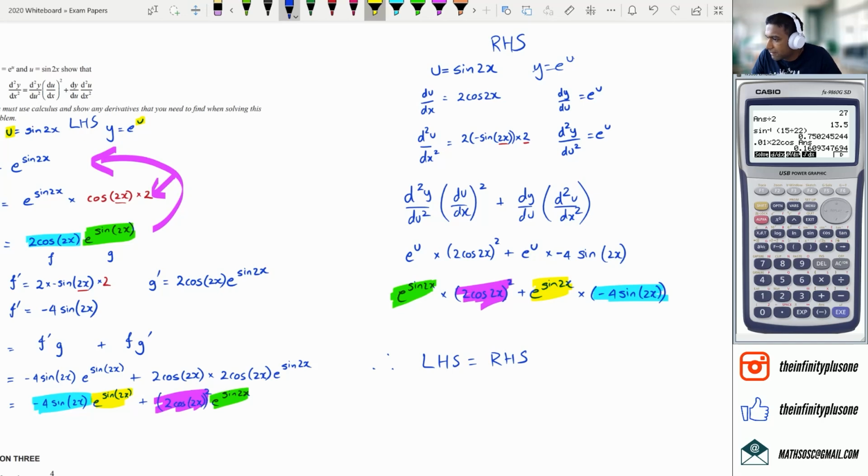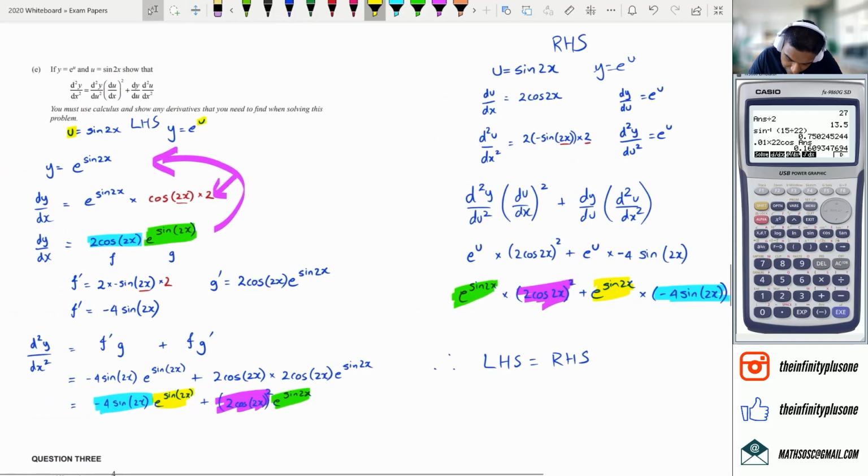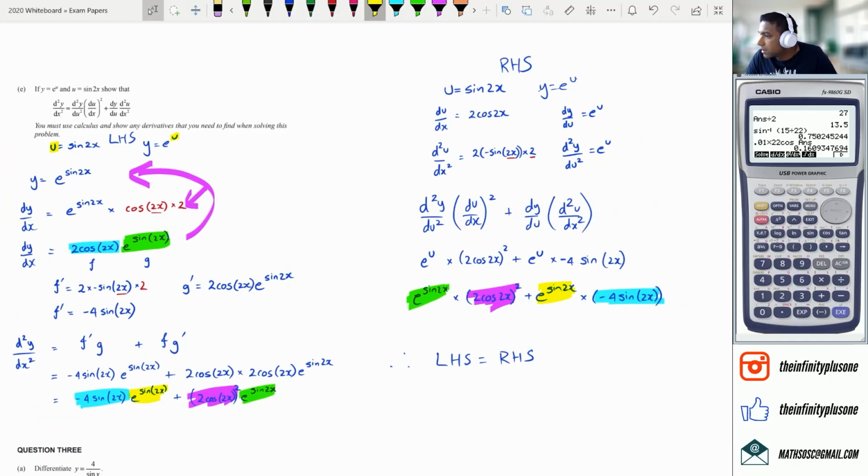So as I said, not a bad question, but just a long question in terms of trying to work it out. What do you get for grades? Okay, let's have a look for grades. So if you actually get dy/dx or du/dx, really, you get an achieved either for getting this correct or this correct. So that actually gives you an achieved.